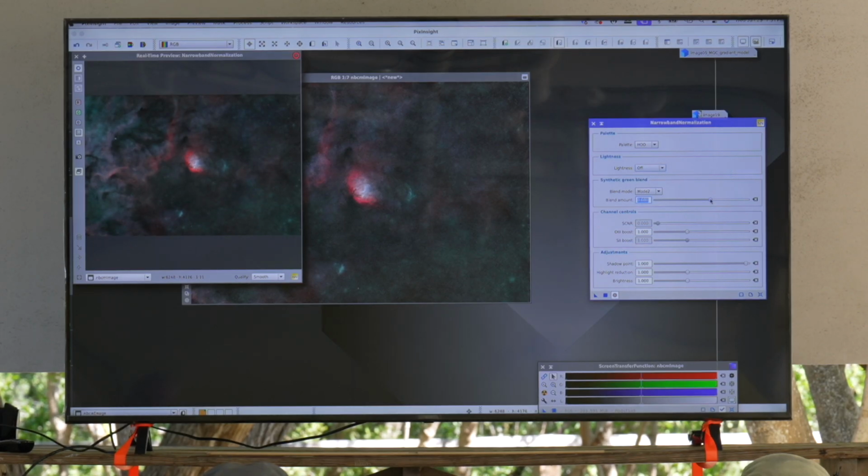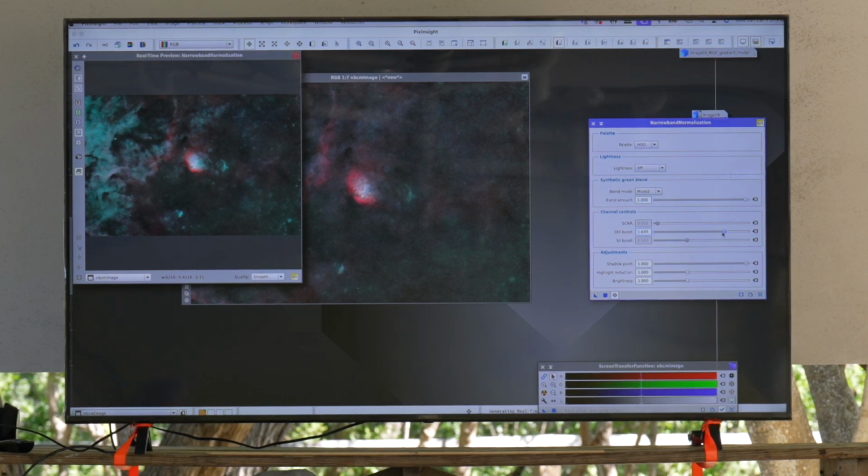Maybe I want to change the blend of the different colors in the image. Maybe I want more red in there. Maybe I want less red. Maybe I want my oxygen 3 to be really boosted up. I can do that.